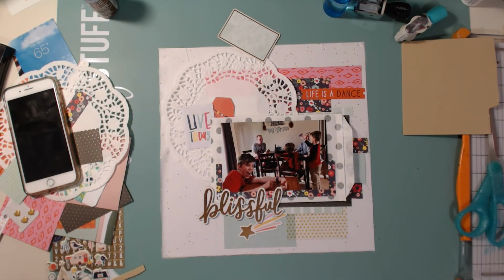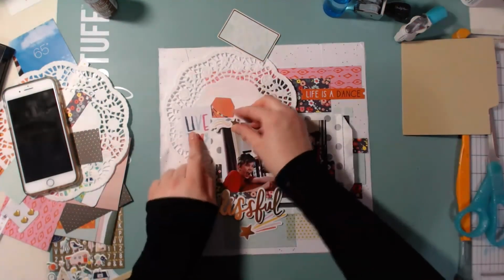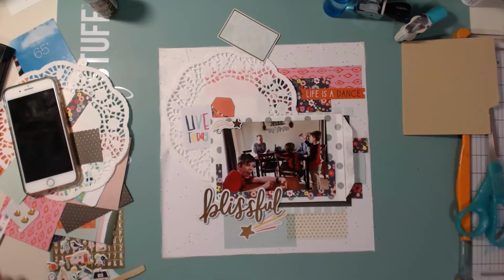I knew I wanted to put my title up there, and I actually don't really like how it turns out, but it's okay. I'm not super in love with this layout. I am glad that I was able to use up the scrap pieces and some of the ephemera, but sometimes you just make layouts you're not hugely excited about.